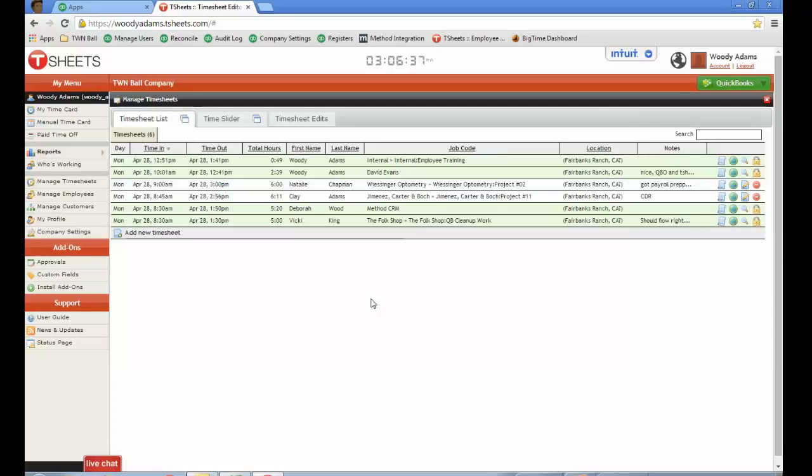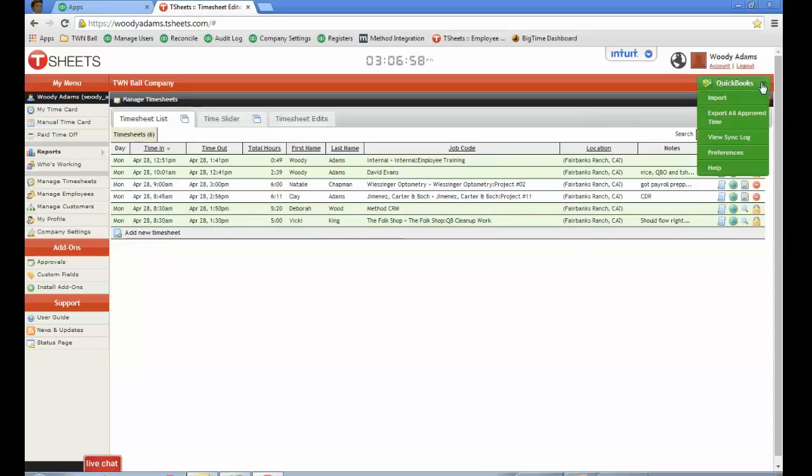It's real easy. Just make sure you choose your QuickBooks Online company file name, in case your user ID for QuickBooks Online is linked to other company names. So as long as you choose the correct one, and then you're routed here, and then you'll be in your application of choice. So here are some of the timesheets that I've entered today in TSheets.